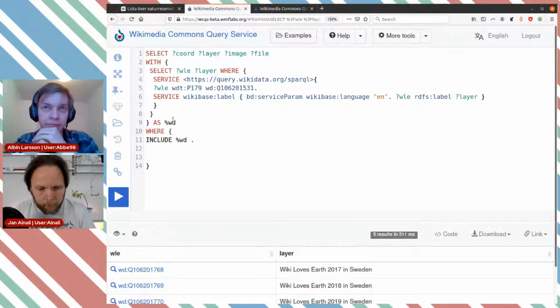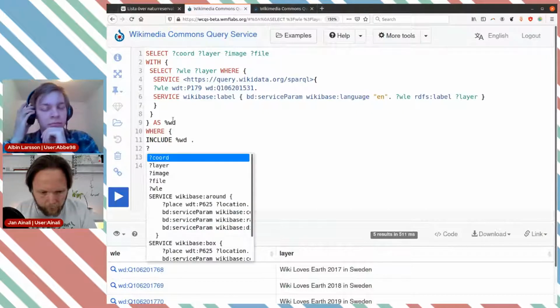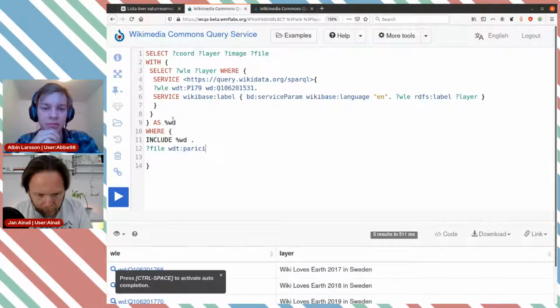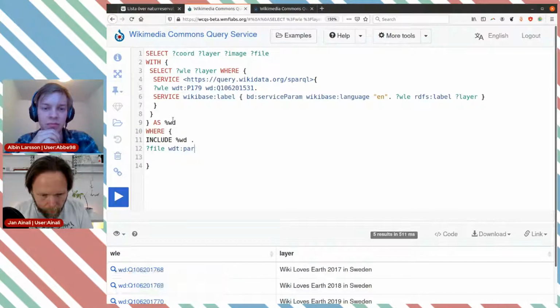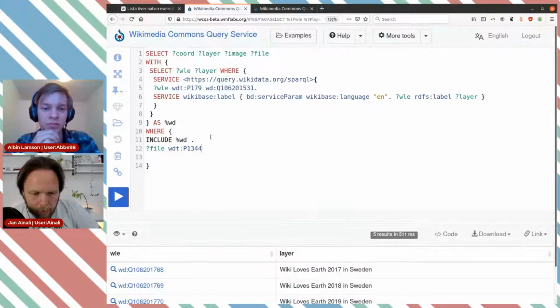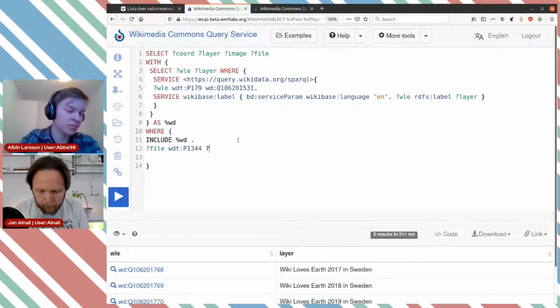And now we want a file that has been labeled with structured data to be a participant in one of these contests. So we'll go for participant in event.